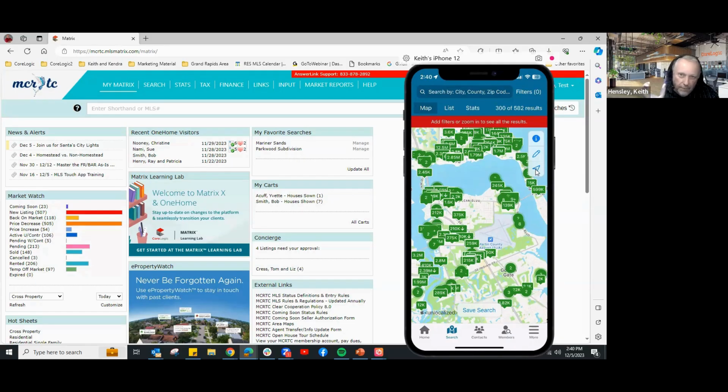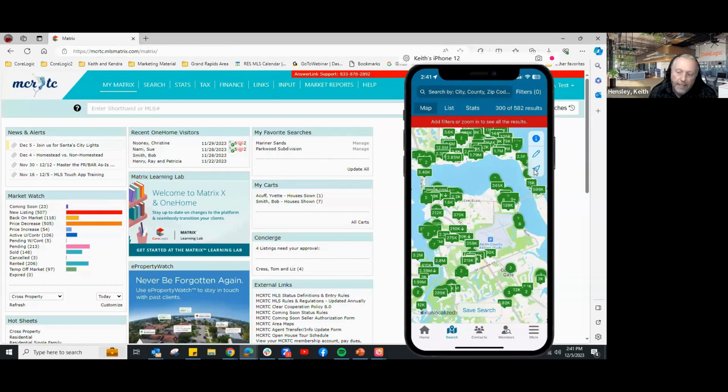Now, I have an iPhone. If you have an iPhone, you're going to have the same three in the upper right of the map here. If you have an Android, I think you only have one up there in the corner. Yours is like three boxes on top of each other. It's called layers. You'll still have the pencil and you'll still have the arrow, but they're going to be down here at the bottom. It'll be like a circle with a cross, like a target, crosshairs sign. But both of those do the same thing.